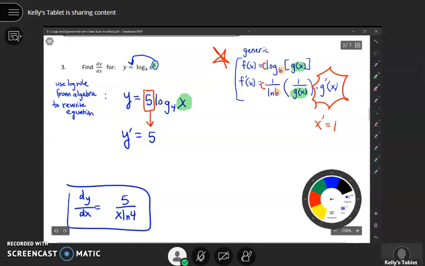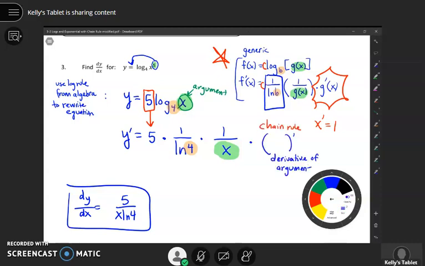So what does my rule say? Then I'm going to do 1 over natural log of the base. So I'm going to multiply by 1 over natural log of the base, which is 4. Okay, so natural log of 4 times 1 over the argument. And my argument now, y'all, is just plain x. So I'm taking the argument of a plain x. And now when I tack on my chain rule, I'm just taking the derivative of the argument, which was a plain x. And like I said, the derivative of a plain variable is just 1.